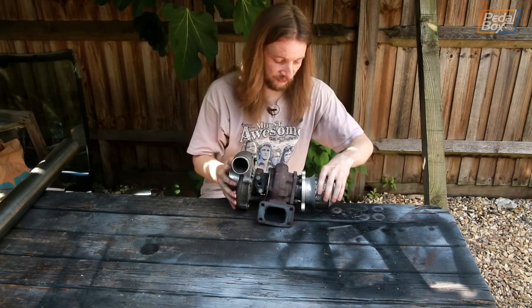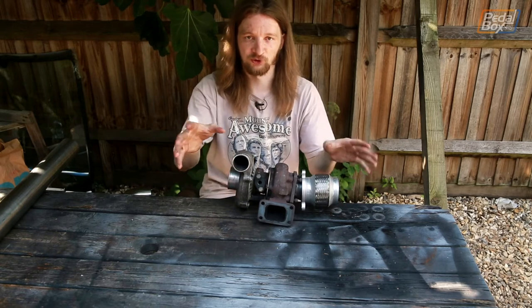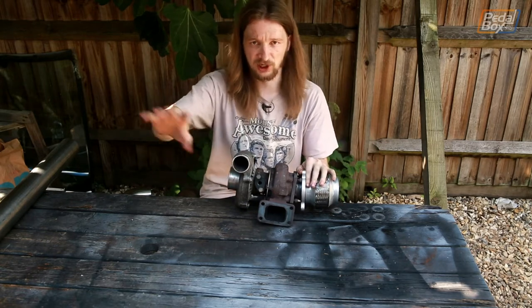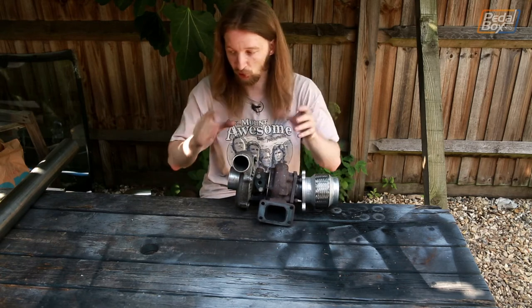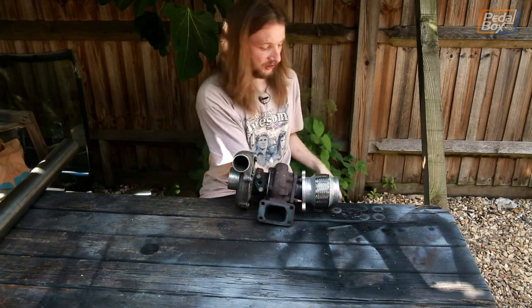Onto that, we're going to put a little piece of flexi. Now, this is just there so that the exhaust system, which is pretty much loosely connected to the body, isn't now rigidly connected to the engine. So the engine can sort of torque over. There's a little bit of room for flex in the whole thing.